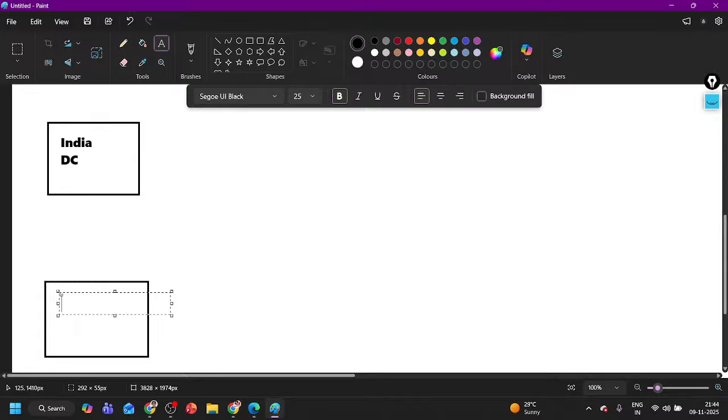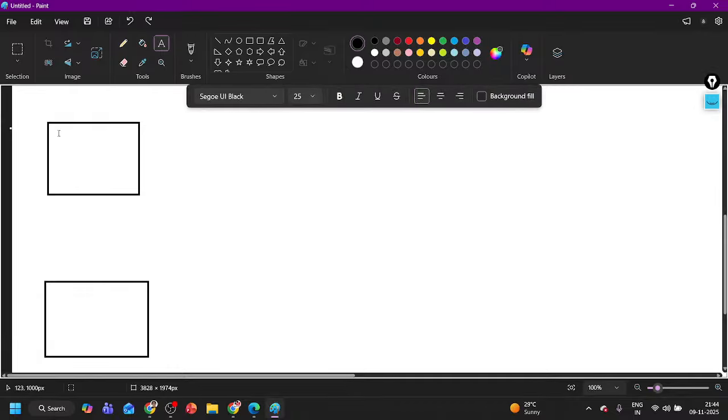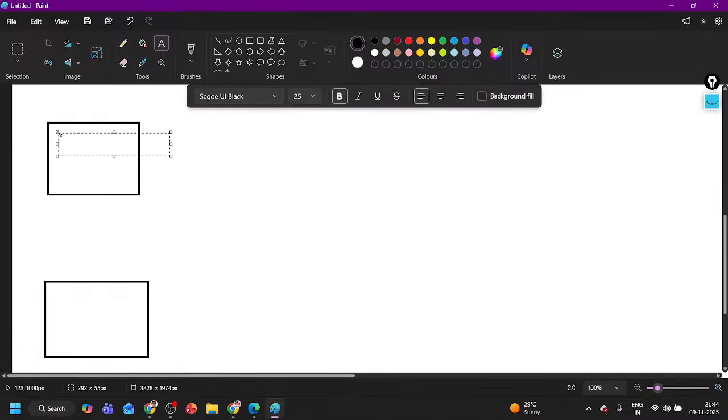And one data center is in where, let's suppose, or I can do one thing, one data center is in Ahmedabad, India, Gujarat, and one data center is in Bangalore.